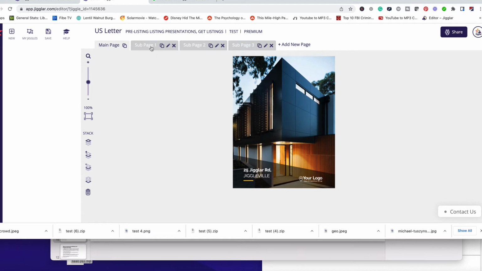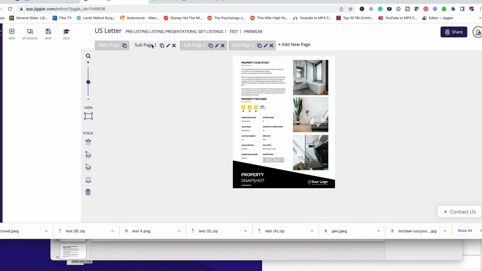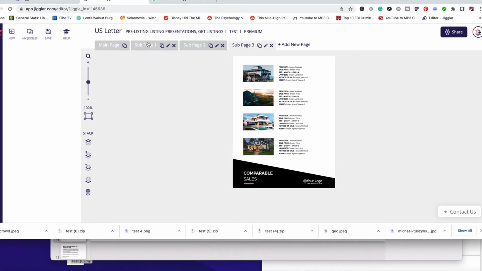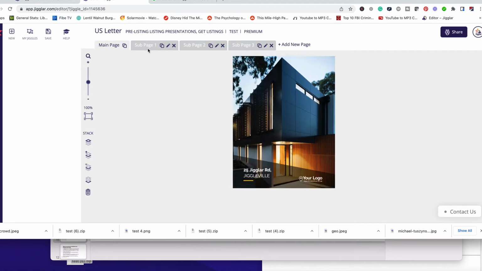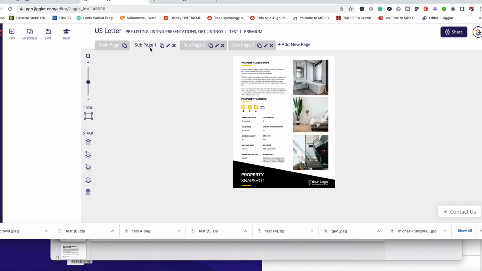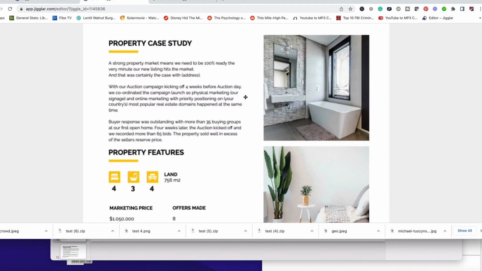So there's page number 1. First thing you want to do, guys, is save it to your Jiggles. I've already done that. Once you've saved it to your Jiggles, you can switch between pages here, just like this, quick as you like, and do all the editing that you want. So what we're going to focus on here is sort of pages 2 and 3, these two middle ones here, because there's a fair bit of copy right there, as you can see.